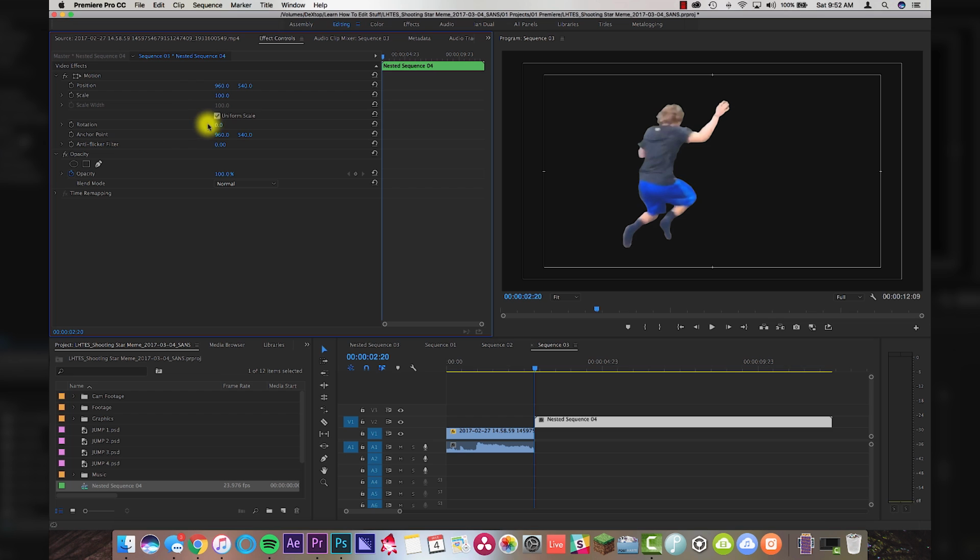If I leave it where it was and I go to rotate it, you see how it's basically rotating from the center, but because this guy isn't in the center, it's gonna rotate around the outside, which is not what we want. We want it to be rotating directly in the center of his body. So I'm going to move the anchor point directly to the center of his body the best I can, which is like somewhere right here. And now when I rotate it, it'll actually rotate from him instead of around the outside.